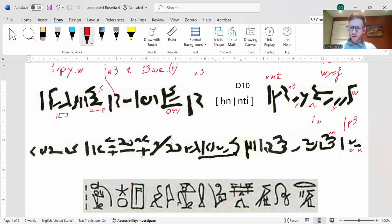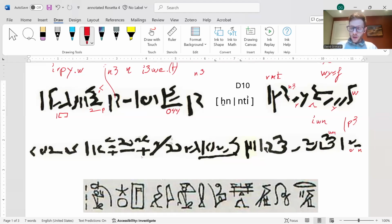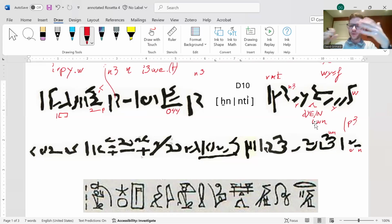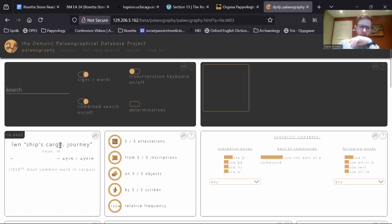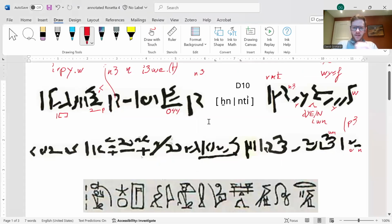So what we have is actually a word ewen. I don't know what that means. In Coptic it's a color? Ween. What'd you say? Oh, a ween. Like cargo. And the Egyptian word means like a journey, a boat journey or something like this. Let me check it up, and then it becomes awin in Coptic, which just means the ship's cargo, the ship's load. So it can mean both, right? Ship's cargo or a journey, and it's really the sort of journey that we have in this case. Awin, yeah. Exactly.